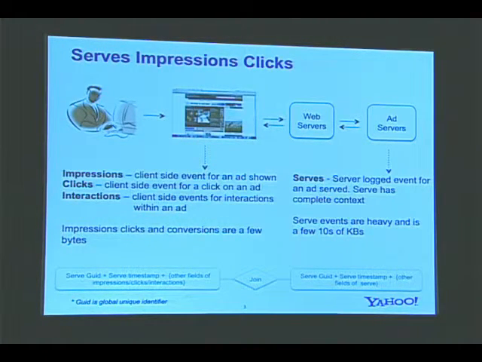So what is an impression? An impression is just proof that the ad got displayed on the browser. So when you go to yahoo.com, and when you see an ad on yahoo.com, it means that since you have seen the ad, there would be an appropriate impression event that gets generated. We strive hard to keep the performance of the page load to the best, which means the total payload that gets delivered on the browser should be as small as possible. So the client-side beacons, we always try to keep to a few bytes. The complete context is always from the server side, which is the serve event.